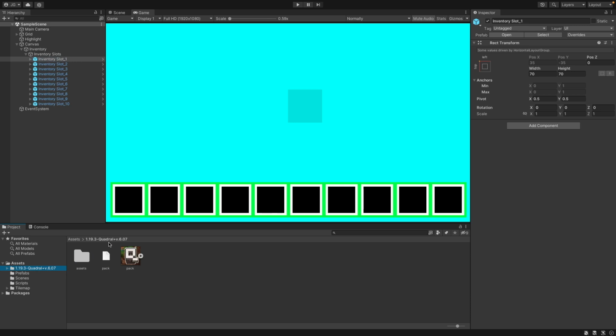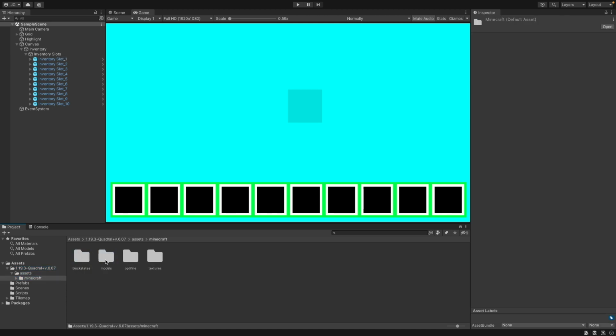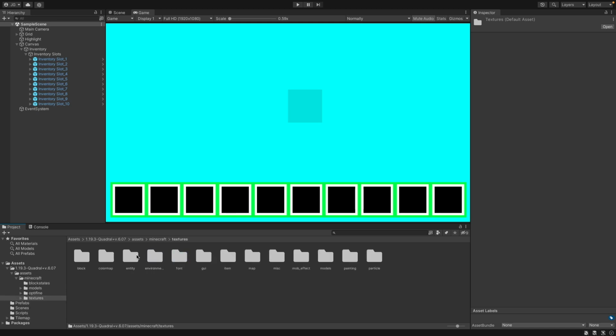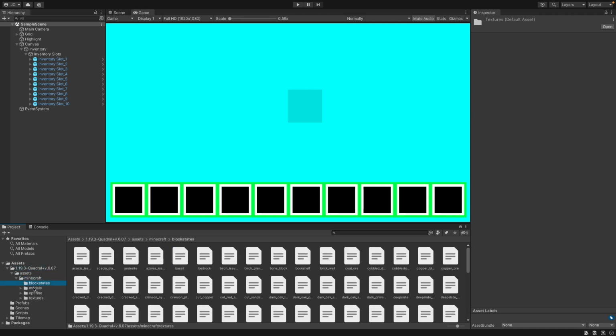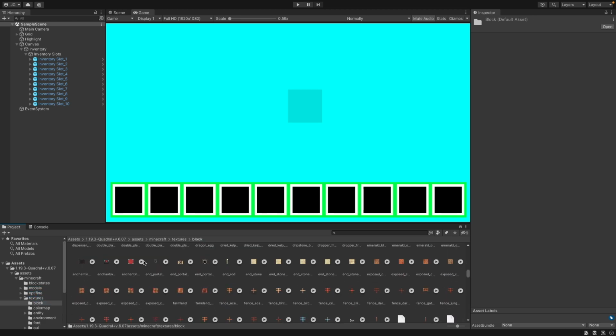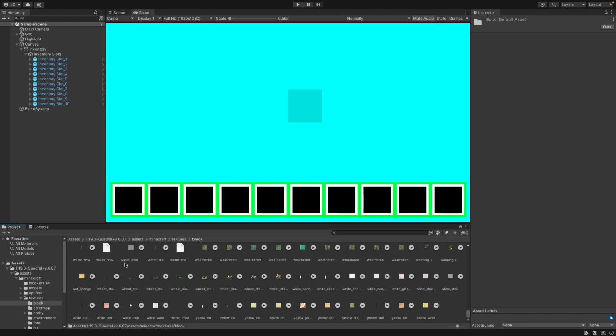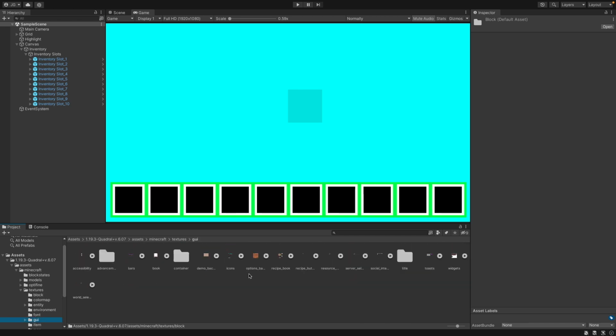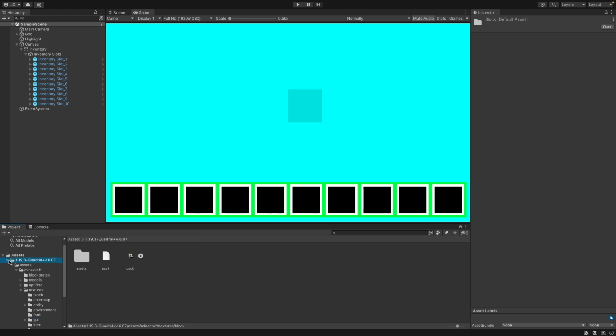And I'm using a very nice pack. It's designed for Minecraft, so quite a lot of files in there will be useless for Unity. However, it is a very nice pack, and it has some very nice textures I'm using. It was created by a guy called Ignaf, and the link to download it is in the description. But if we go to textures, you'll have a block, and I have tons and tons of nice textures I can use. Along with that, I have some GUI, but then I have to cut it up, and it's a bit of a mission, so I won't do this for this video.